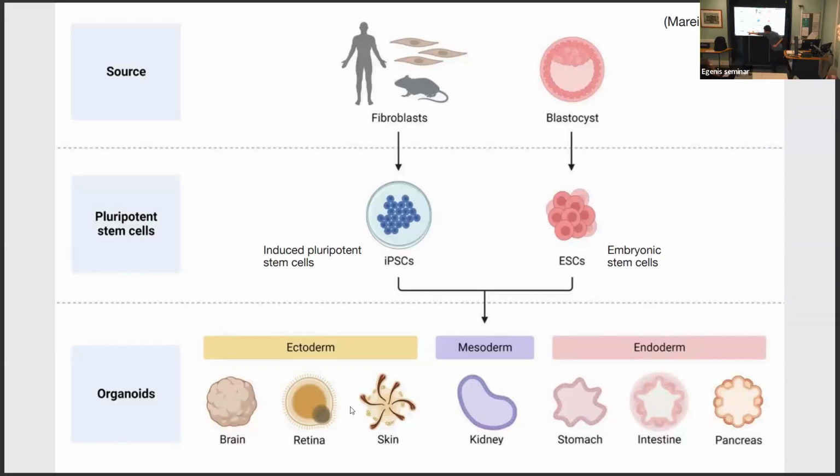And here you can see the word organoids. You can think of organoids as a specific type of in vitro model generated from those stem cell lines. Organoids are, very simply put, three-dimensionally structured systems that are supposed to recapitulate specific organs or tissues. There are different types of organoids, like brain organoids, skin organoids, kidney organoids, and so on. So you can think of organoids as a way of studying specific tissue types and organ types by using those pluripotent stem cell lines. Okay, so this is the background.